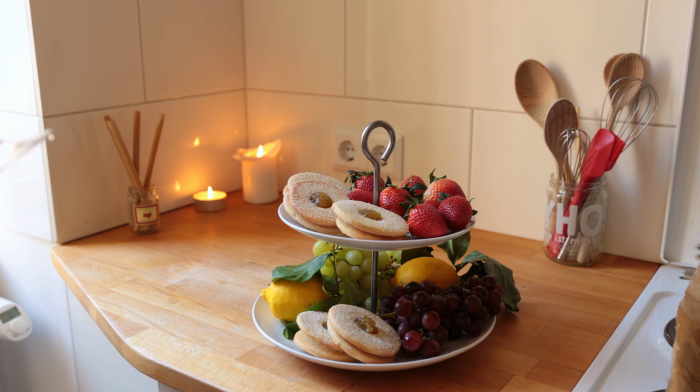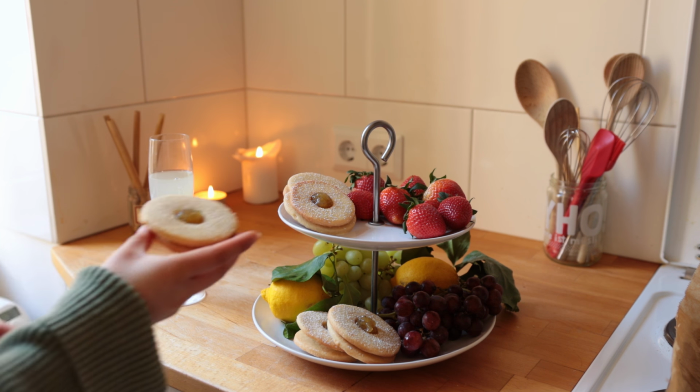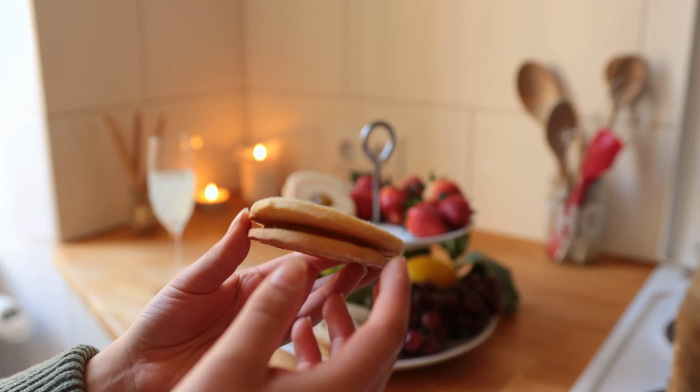Let me know if you're trying any of today's recipes. They're all really good. Maybe try and do buttercream instead of my fondant. But besides that, I highly recommend.